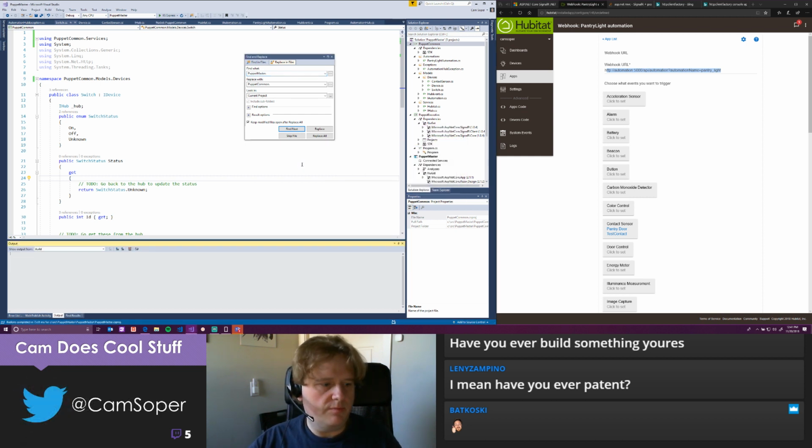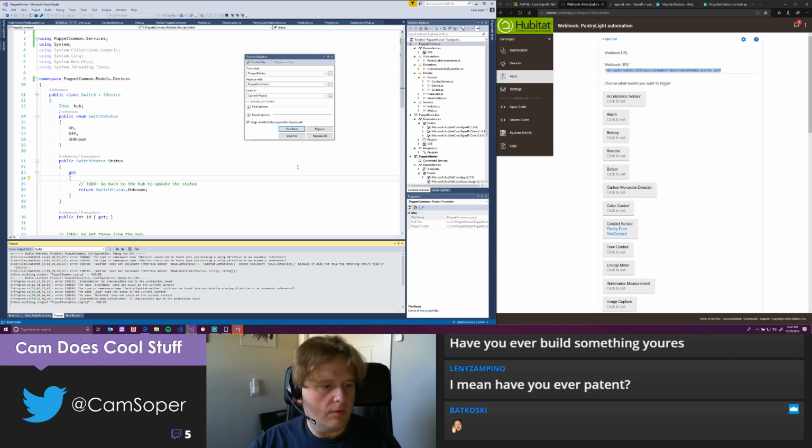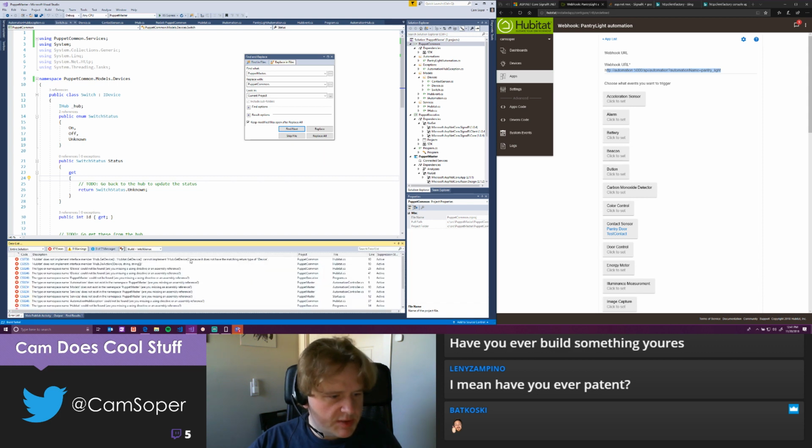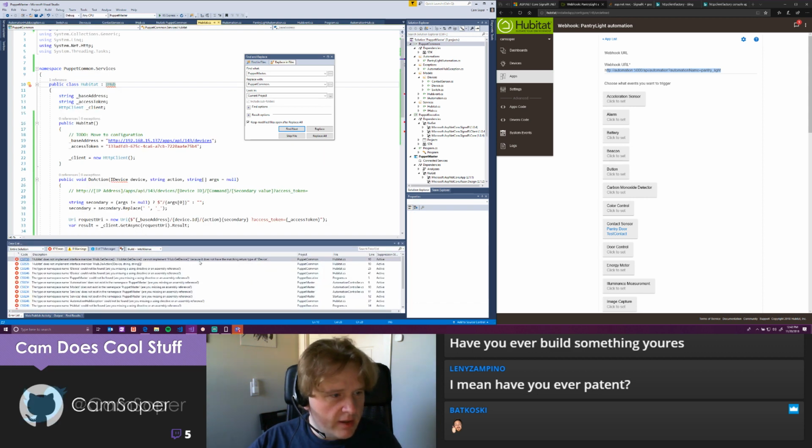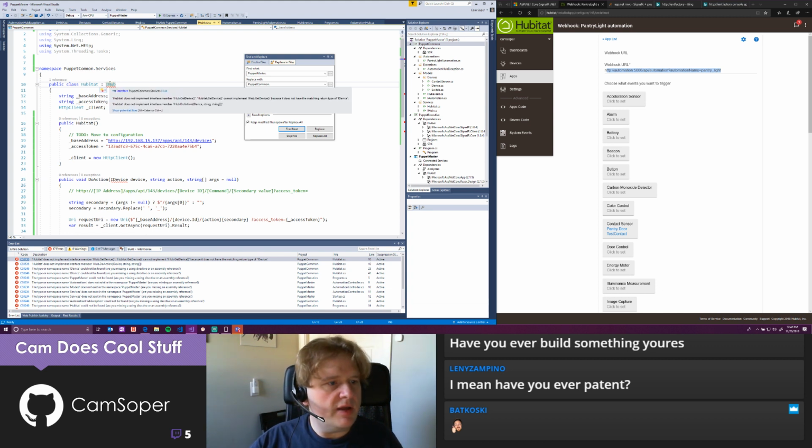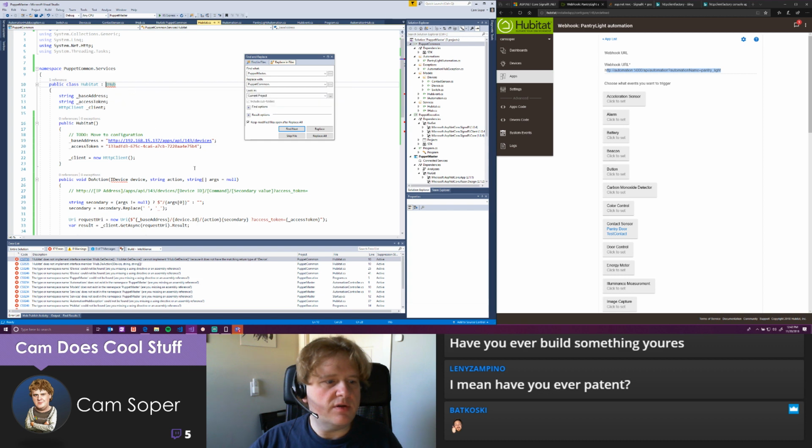All right, build. Nope, still blowing stuff up. All right, what else? Hubitat implements iHub, but it can't because it does not implement get device, because it does not have the matching return type of iDevice.